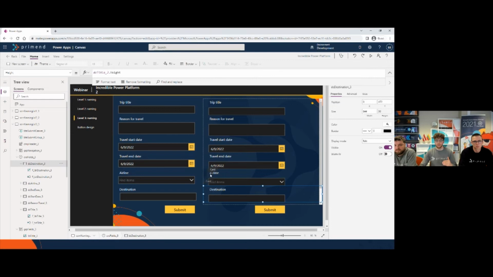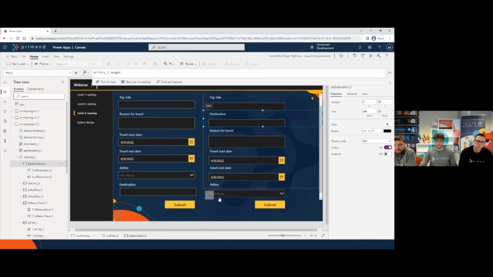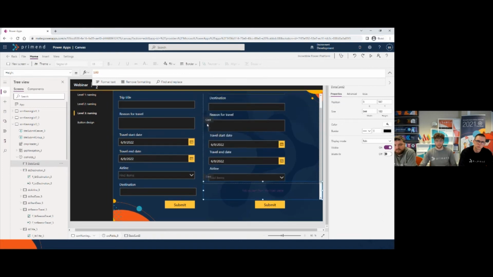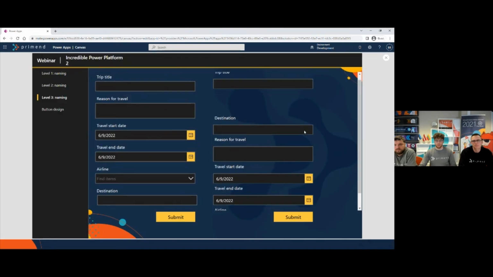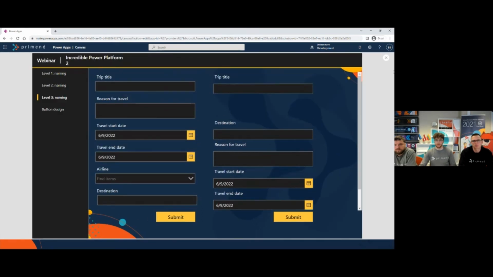For example, I can just reorder them by clicking on it and then just dragging it to the second. And now I have it as a second field. Also, if you want to add some field as a second, let's say you add a section, you drag it to the second, and you add the input you want in there. And it also creates the scrollable screen, so you can scroll in the canvas. If you just put them on the screen, it does not create a scrollable screen.